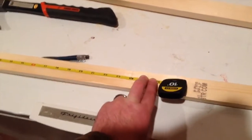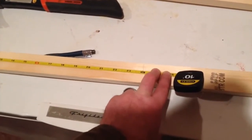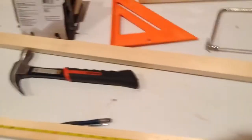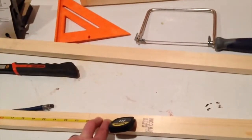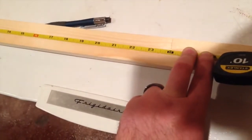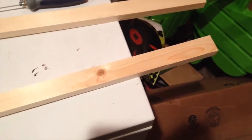All right, so I'm just going to run you through building a frame. Basically, I've got one of my 4-foot lengths here for my two 2-foot by 1-foot boxes. Now, I've already realized that I only have 2 of these left, so I'm actually only going to have enough to build one box, because this one will be 2 24-inch posts for one side, and that'll cut into 4 1-foot pieces, which means I only have 2 2-foot sides, and then I'll have 4 1-foot sides, which won't be enough, but that'll be okay. So I've measured 2 feet, 24 inches here. Now I did make sure to measure this full length, because even though these are supposed to be 4 feet, 48 inches, this one isn't quite perfect, but it'll work for what we have.